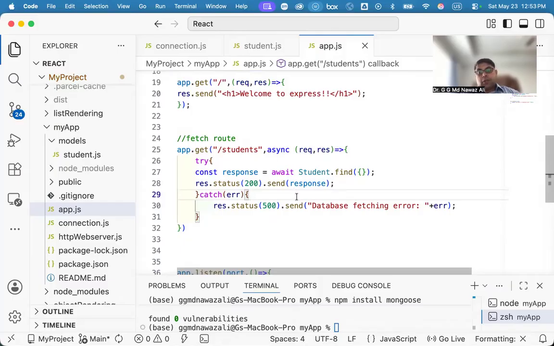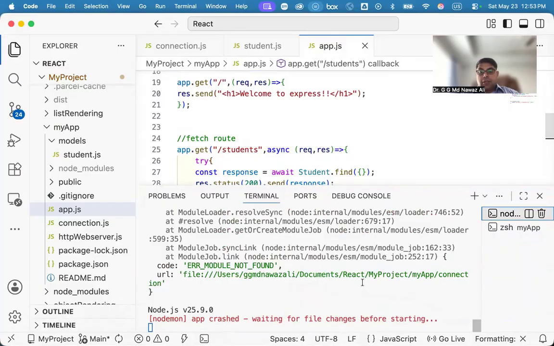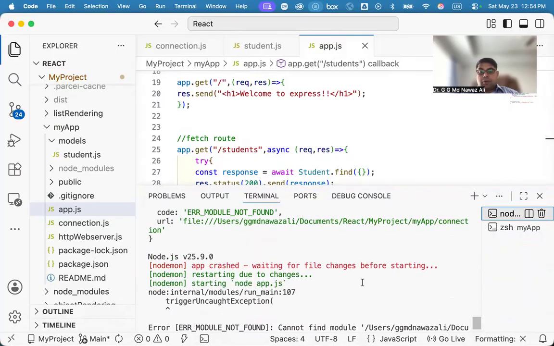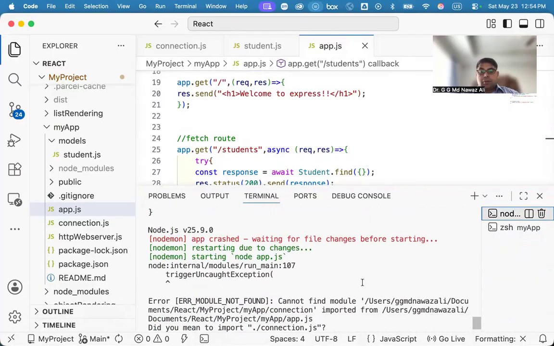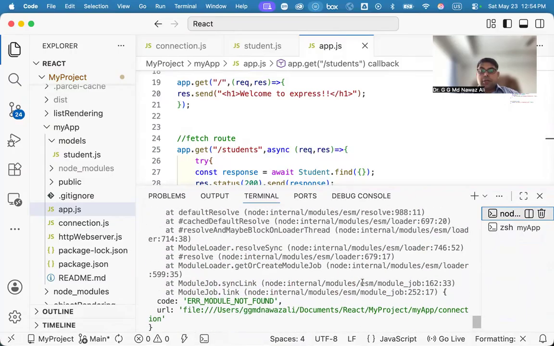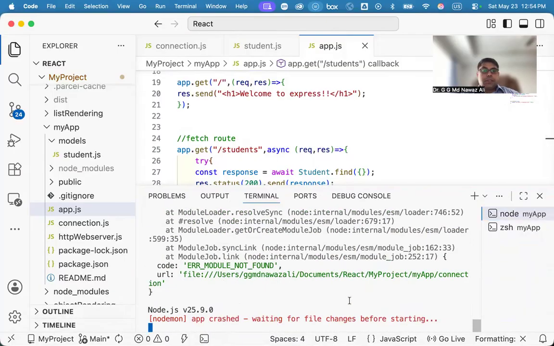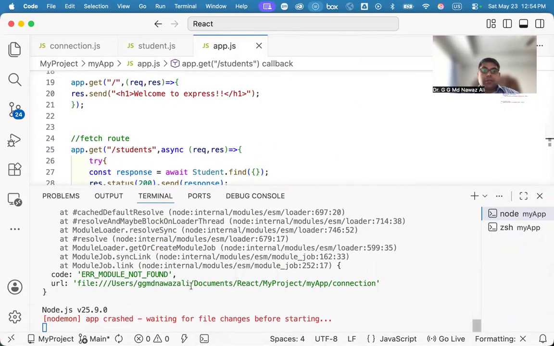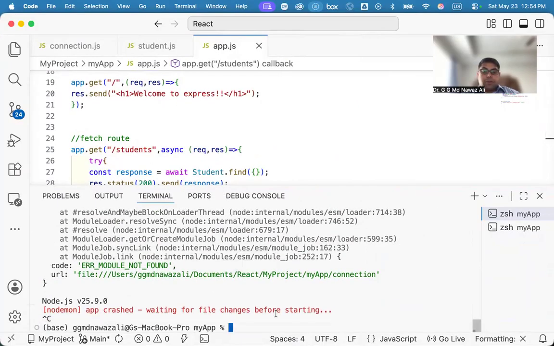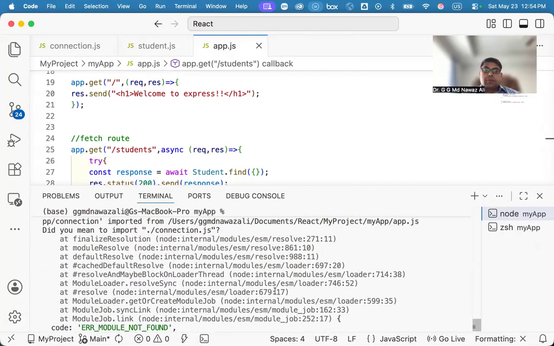Okay, so let's see our route. Let me see if it is running. It says error module. Okay, what is the error? Let me see what the module error is. Okay, so if I write npm start, it says module not found.